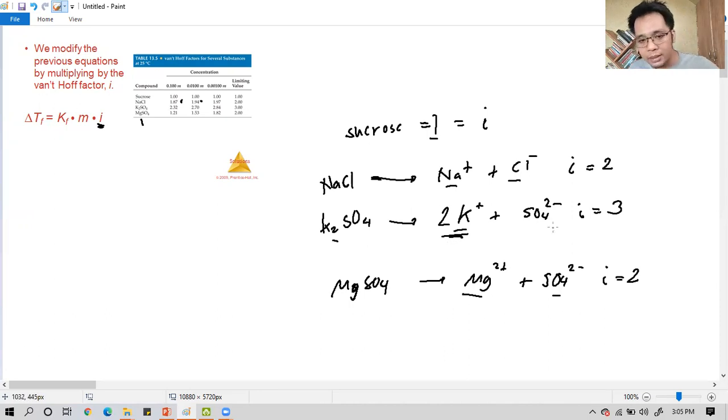And take note, guys, that what we take note of here is the limiting value. That is what we look at, which we usually substitute in our equation to calculate the colligative property of a solution, let's say the freezing point depression. Later on, we will have a calculation with regards to that. But as you can see here from the experimental values.